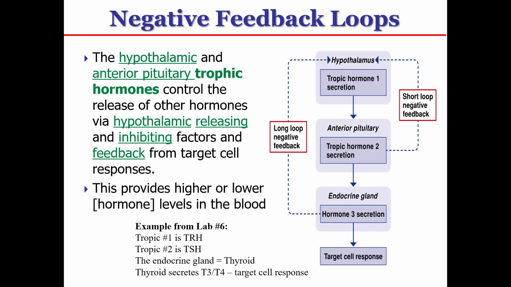I can call for the adrenals or the pancreas or some other gland, and then you have to go backwards and talk about which trophic hormones regulate the release of the glandular hormone that targets the cell response. So be ready for using figure 6.5 and applying this control feedback loop for any of the trophic hormones that were assigned from figure 6.5. This is a way of regulating higher or lower hormone concentration levels in the blood.